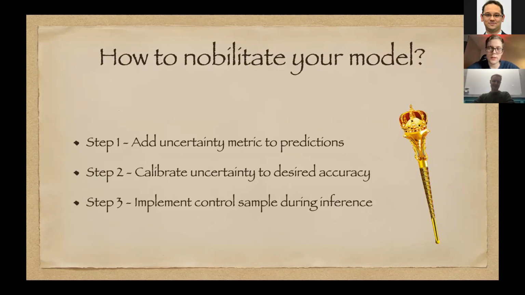So why is this needed? These models are able to predict how certain they are based on the training and validation datasets. In real life scenarios, we may have a situation when the input will completely drift into a completely different area. And to prevent that from happening, we can implement a control sample system where some percentage of the inputs will be double verified by the AI and a human, in a way that we can again estimate the expected accuracy for the predictions. And as long as it's within a specific threshold, then we can say it's fine. If it goes outside of this threshold, that means that something happened to the distribution of the input data, and we have to take a closer look before we let those predictions move forward in the pipeline.